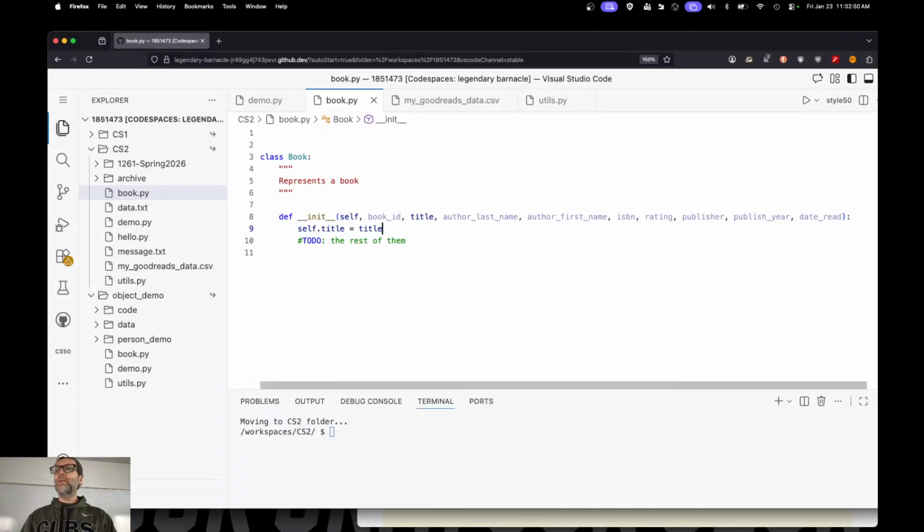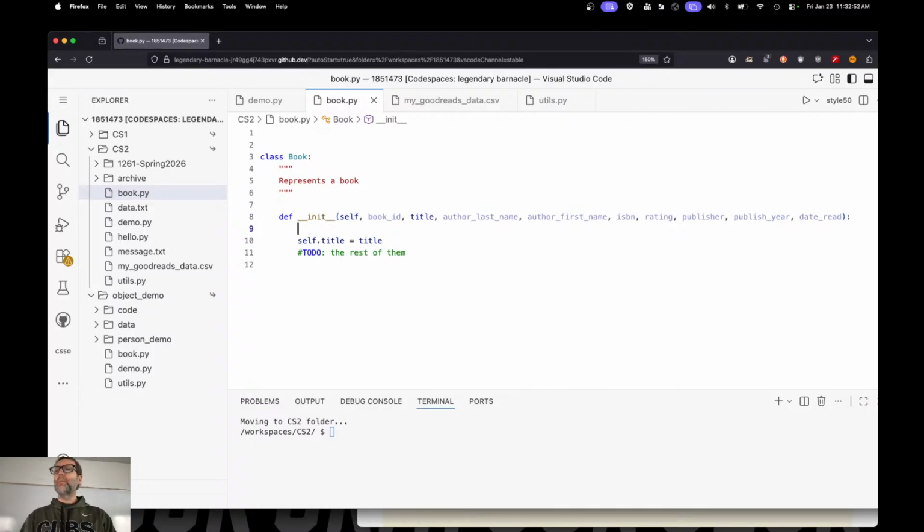Now, you've got a lot of typing to do here, but that's not that big of a deal because you just have to do it once. There's no sensible workaround to getting out of this. If you've got a fuller IDE like PyCharm or something, maybe it'll generate code for you, just like Java does and Eclipse does. But yeah, you have to say self.book_id is equal to book_id. self.title is equal to title. self.author_last_name is equal to author_last_name.